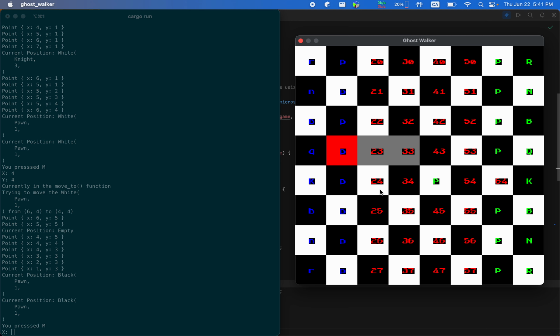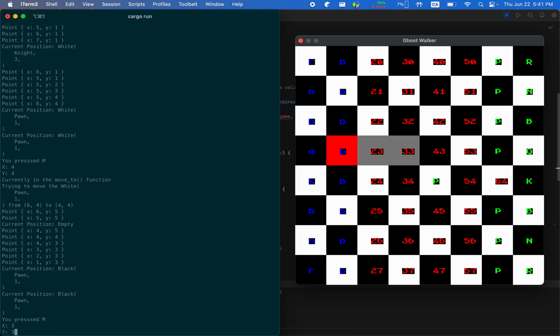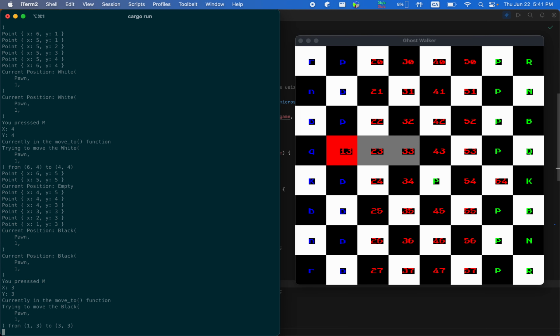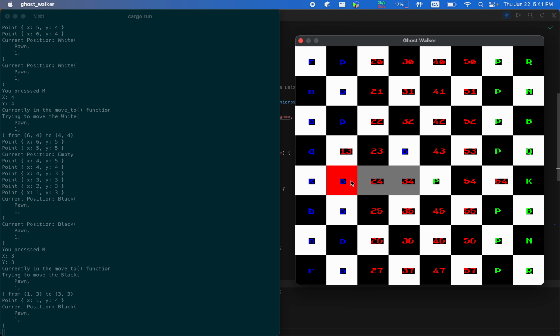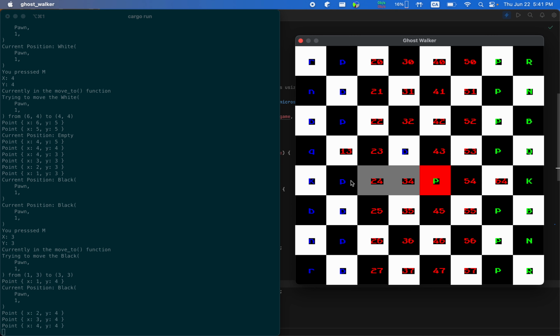So I can press M. We go back to the terminal. 3 for X, 3 for Y. And it says trying to move the black pawn to 1, comma 3 to 3, comma 3. We can go back to the window and take away the gray boxes, and the pawn is right there.